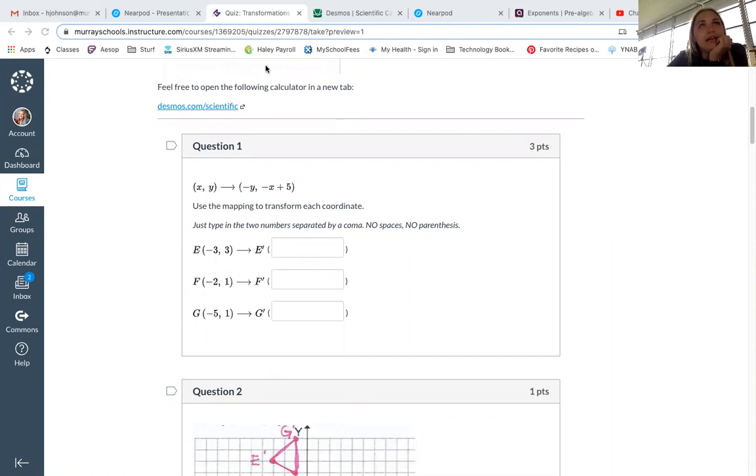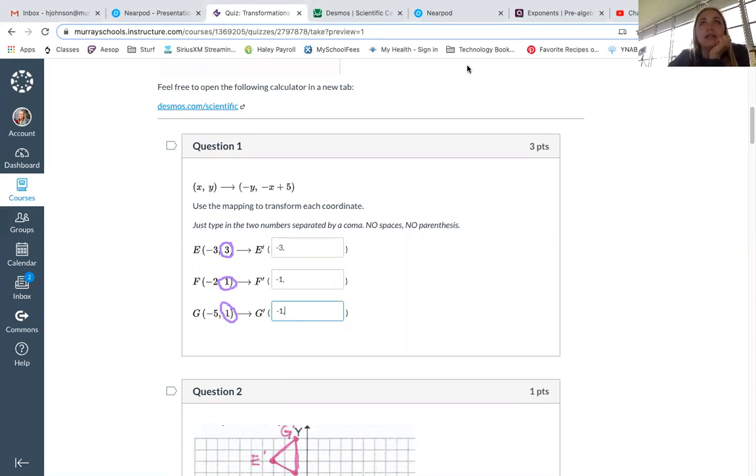So the first thing that we're looking at here is it tells us negative y. So all of these y values are going to change sign. Doesn't mean make them negative, it just means change them. So if they used to be positive, they become negative, and if they used to be negative, they become positive. Well, all three of those were positive, so now I'm going to move those to the front and change them to the opposite sign. So this positive 3 becomes a negative 3. This positive 1 becomes a negative 1, because again, I'm moving the y's to the front, and that last positive 1 becomes a negative 1.